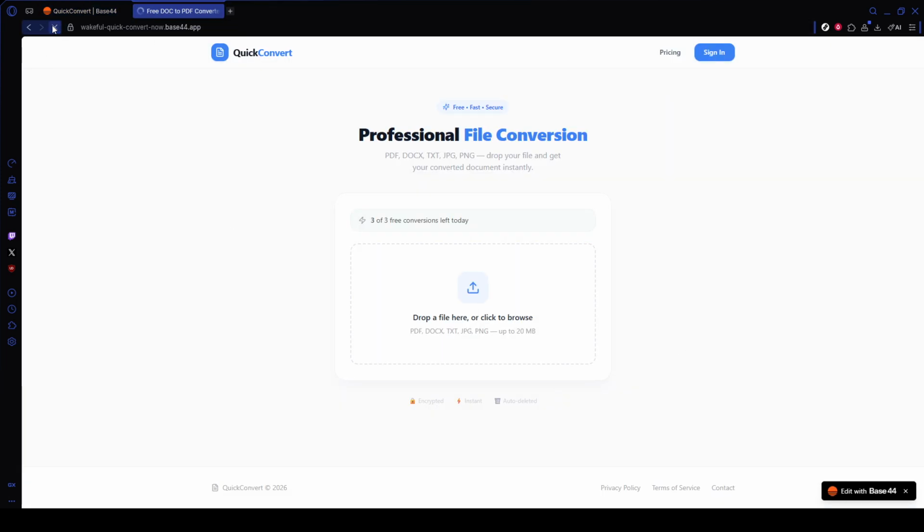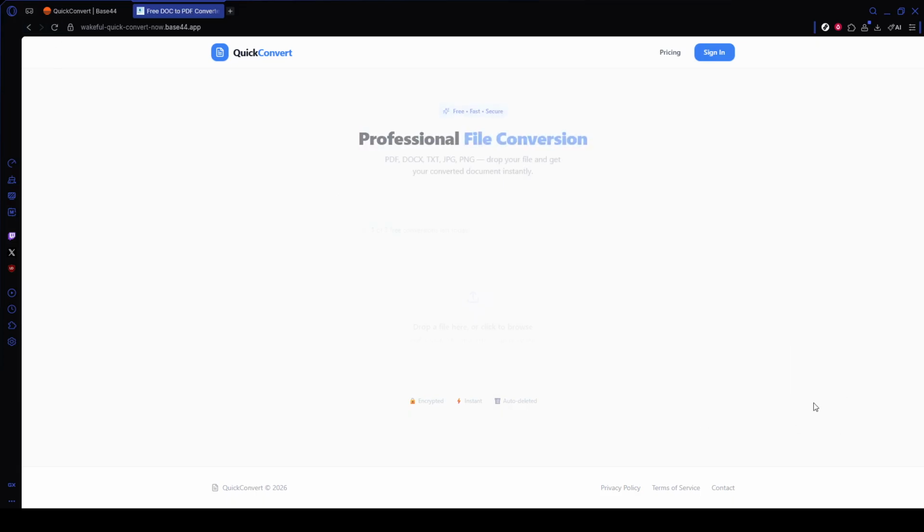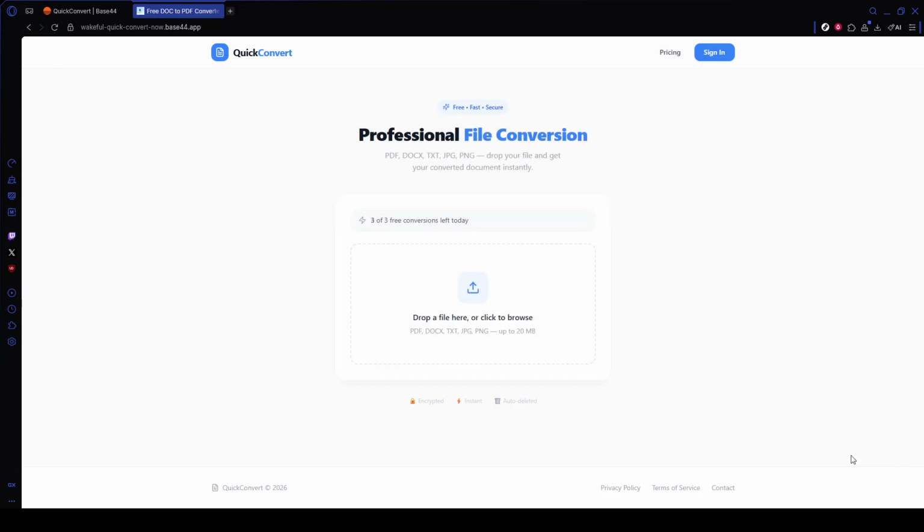A normal refresh is often enough, but if you don't see the change right away, try a hard refresh to clear cached assets. After the page reloads, the Edit with Base44 button should no longer appear if the hide option was enabled and successfully published. If the control was locked in your workspace, the button will remain visible, which simply reflects the current plan's capabilities.